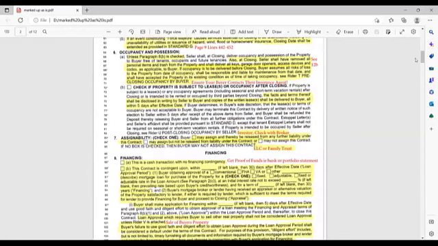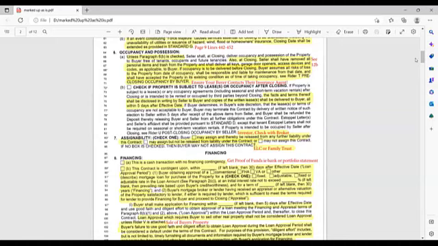Taking a look at occupancy and possession. So unless paragraph 6B is checked, the seller shall at closing deliver occupancy and possession of the property to the buyer free of tenants and occupants and further tenancies. Also, at closing, the seller shall have removed all personal items and trash from the property and shall deliver all keys, garage door openers, and access devices and codes as applicable to the buyer. If occupancy is to be delivered before closing, the buyer assumes all risk of loss to the property from the date of occupancy, shall be responsible and liable for maintenance from that date, and shall have accepted the property in its existing condition as of the time of taking occupancy.